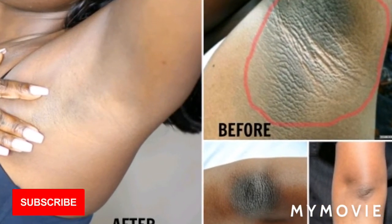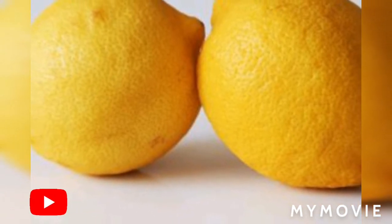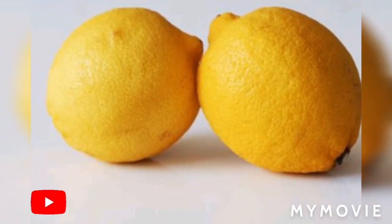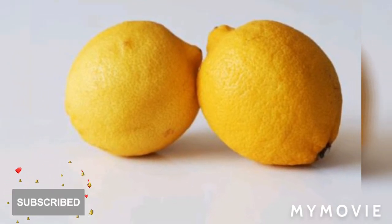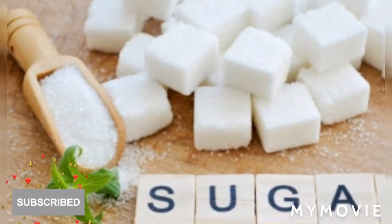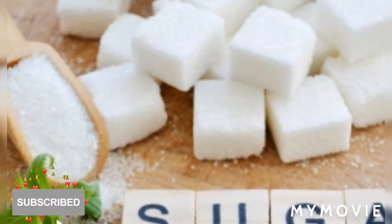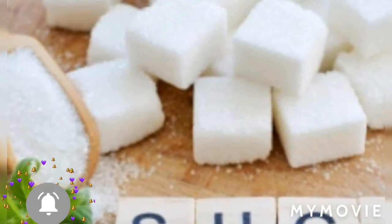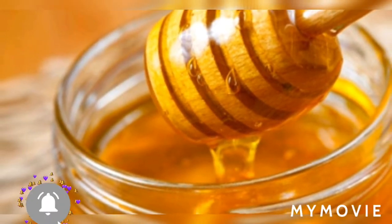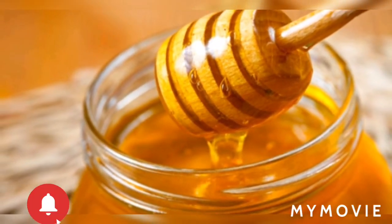As I said, in this video I'll be teaching you how to lighten your armpit. The first step is to get a lemon and juice it, one lemon if you want enough, and you can use 2 teaspoons of the lemon juice. Get 2 teaspoons of sugar as well, and then a tablespoon of raw, real honey. And you're going to mix that together.